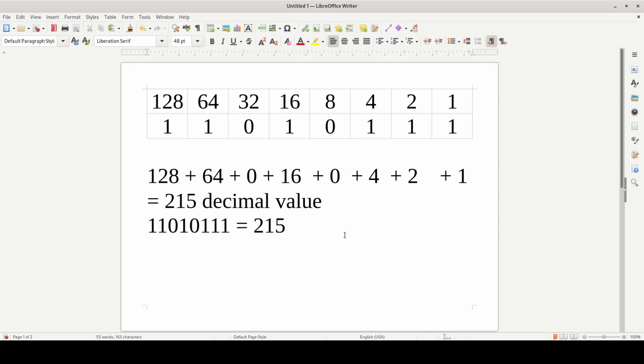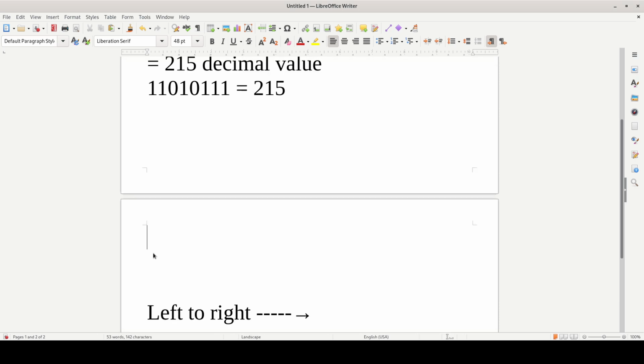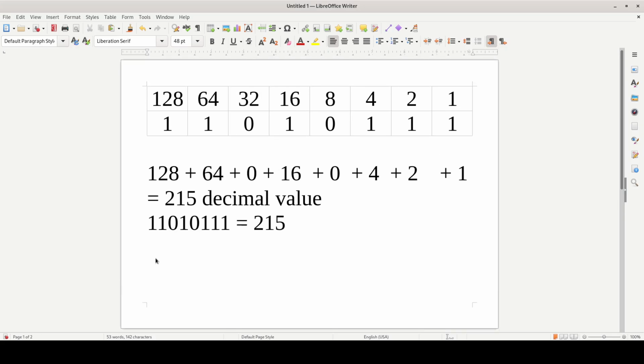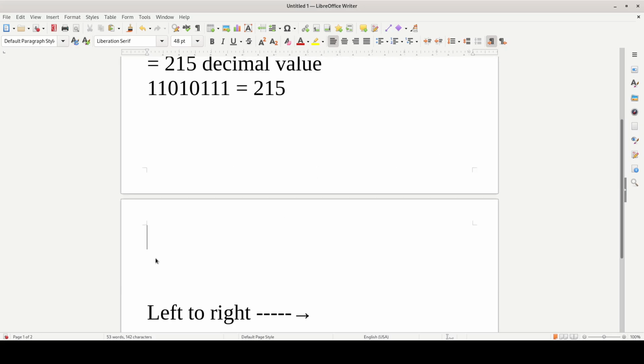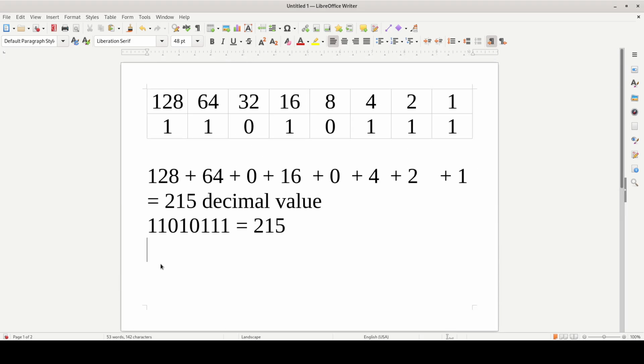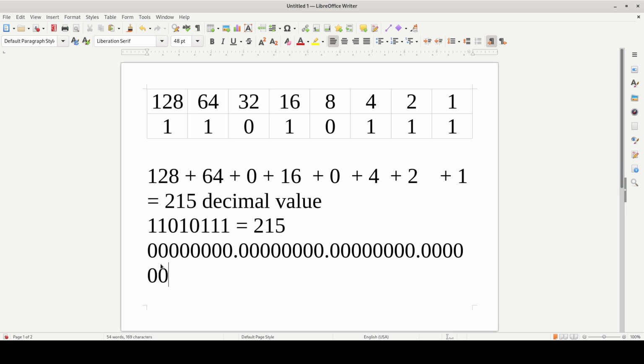IP address 8 bit like this, that IP address, like 8 bits and 4 byte octet, 4 octet. So let's say 1 2 3 4 5 6 7 8, 1 2 3 4 5 6 7 8, 1 2 3 4 5 6 7 8, 1 2 3 4 5 6 7 8.